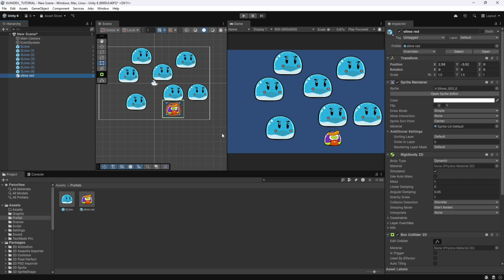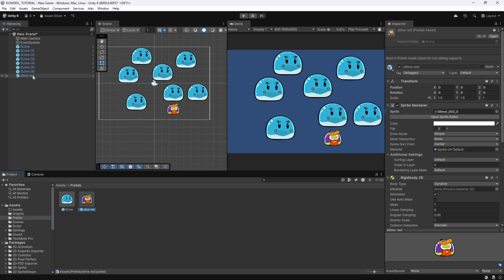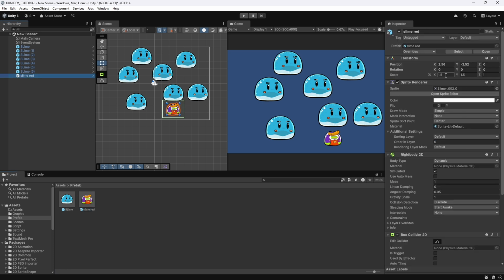But here's an important tip that you have to remember. If you change the value of anything in the slime variant here, for example, let's scale it back to 1 and 1, and you click override here, it will only apply to this slime red variant.